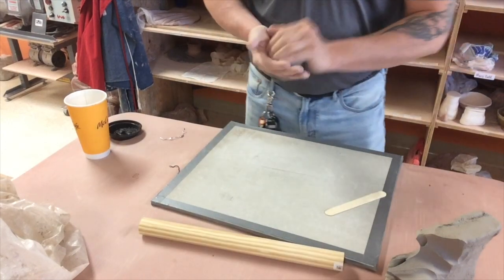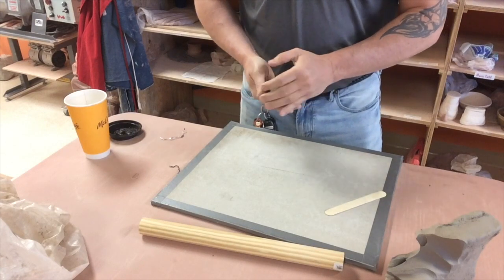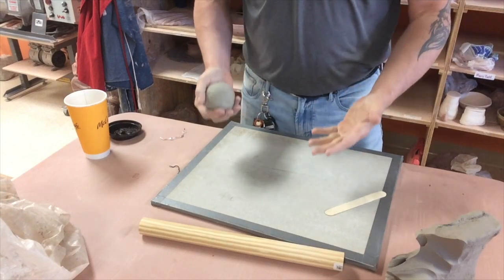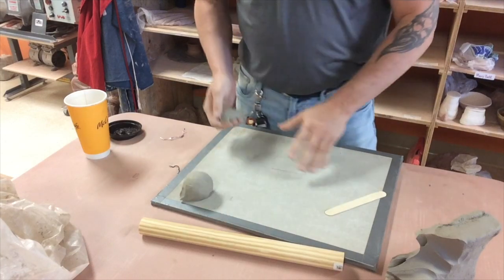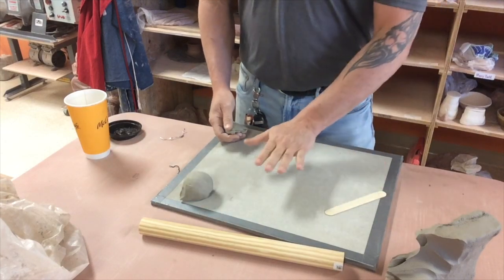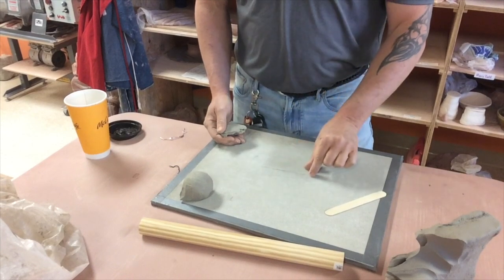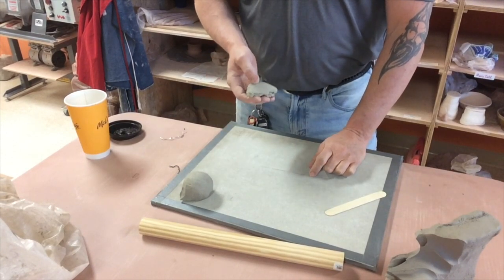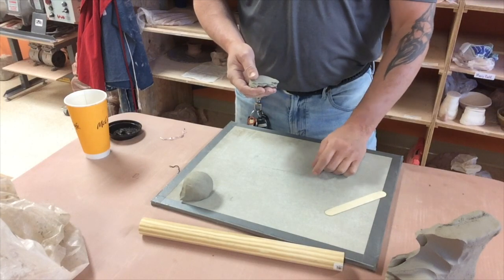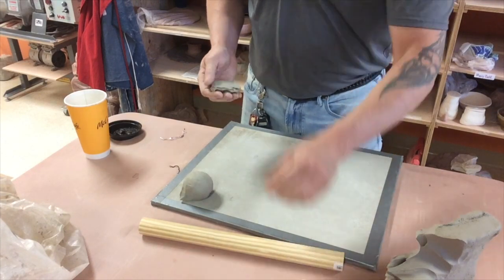The next skill we're going to practice is how to make coils. Surprisingly, coils are difficult to make. Coils can be hard to make uniform all the way through, just like the slab was hard to make a nice uniform thickness. It's really difficult for beginners to make a nice even coil as well. I'm going to give you a few hints to get it started.